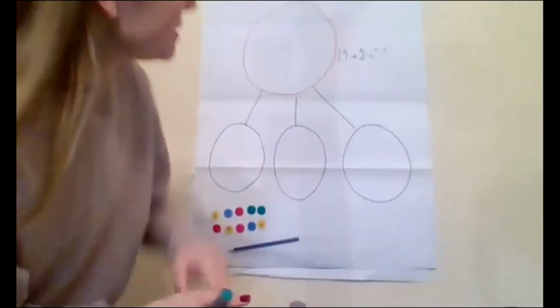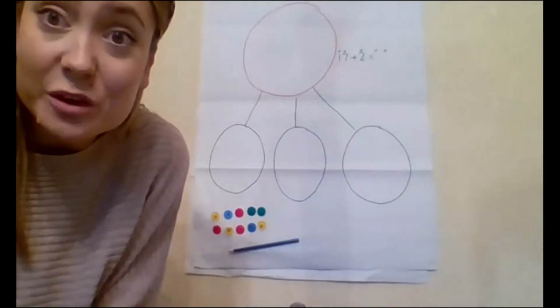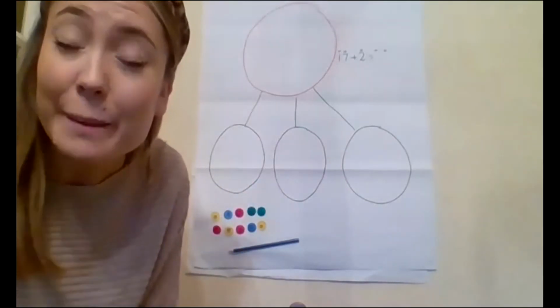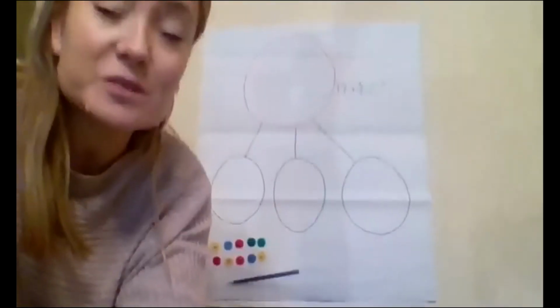So 17 plus 2. So get your part-whole model and see if you can write that too. And you need some counters and a pencil to represent your 10s because you don't have those at home. Okay, go do that now quickly.